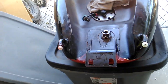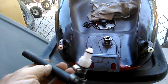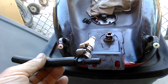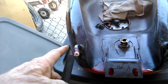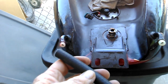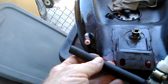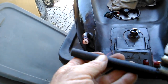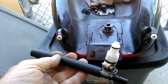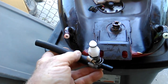Okay, now that the screens are in, I'm going to go ahead and put my feed hoses on the hose nipples. When you go to put these on, I use 3/8 hose, 3/8 fuel, which is fairly common. These are actually slightly larger. They're 47/98 or whatever size it is. Anyway, I put just a little bit of assembly lube on there, which is basically Vaseline, called Transgel, and that will help me lubricate it to get it to slide over and into place. And then once you get these things put together, you get them in a lineup where they need to be.